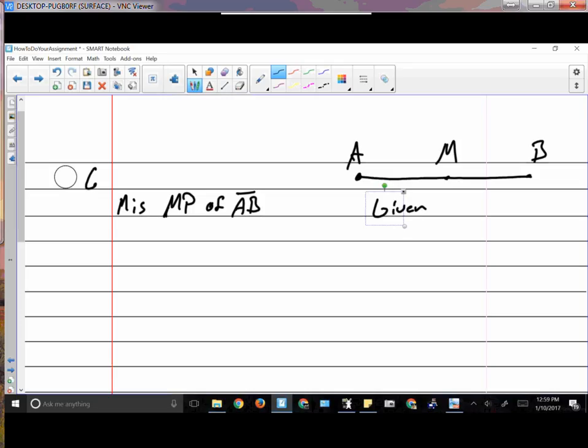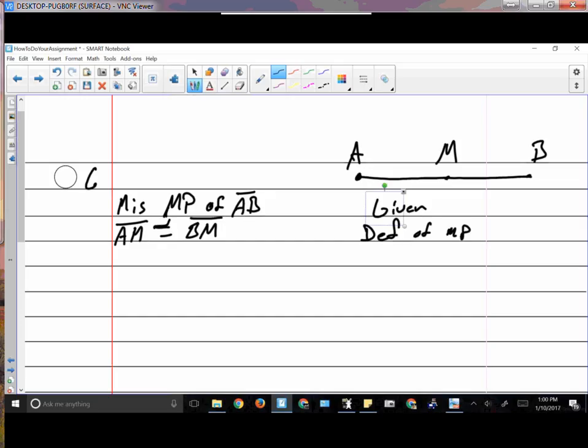Now, what is the definition of a midpoint? In the middle. Okay. So how do I go and come up and say then that is the case? What do I gotta say next? What do I need to know something about AM and MB? Well, it would be congruent to, okay, it is equal to, we'll go BM just to keep it like that. And how would I know that? Definition of midpoint.